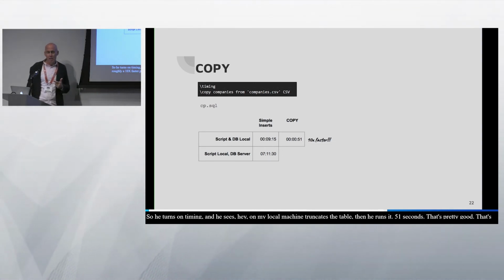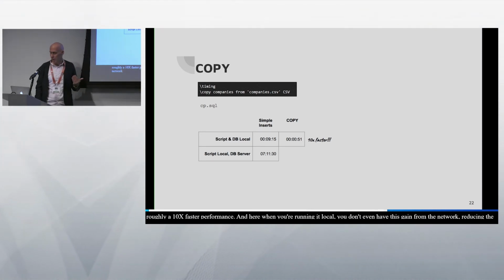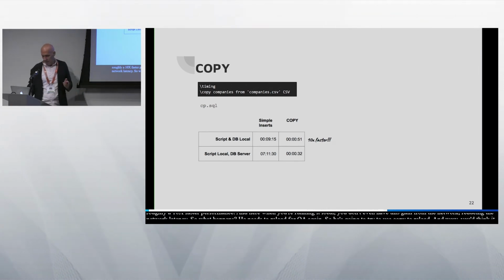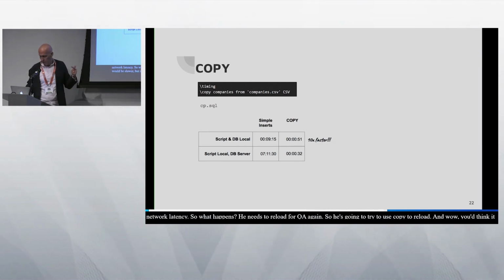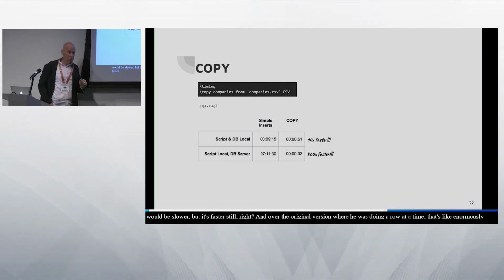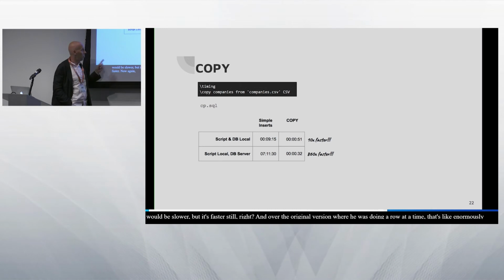So what happens? He needs to reload for QA again, so he's going to try to use copy to reload. And wow, you would think it'd be slower, but it's faster still. Over the original version where he was doing a row at a time, that's enormously faster. Again, your mileage may vary. You can try this with your own problems if you like, but he got a tremendous speedup thanks to Debbie's guidance.